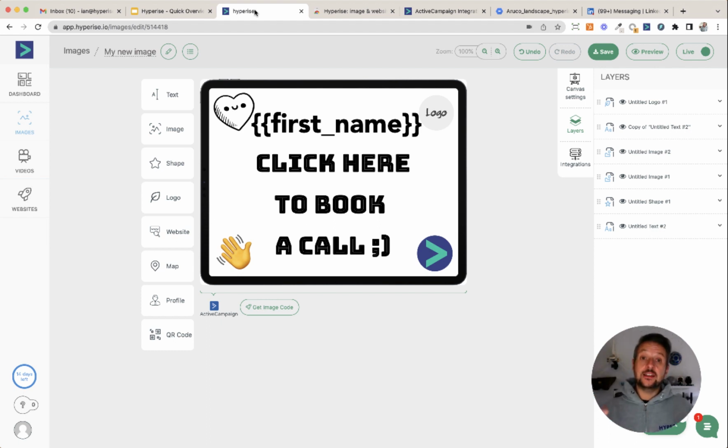But today, this quick demo and startup is going to be focused on the personalized images. This is the one thing you can do today. It's going to have a huge impact in your outreach. So get started today, start your trial, create your first image template, and start to see the benefit from that.